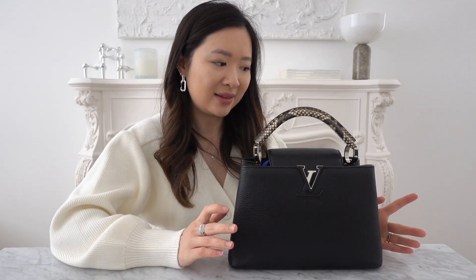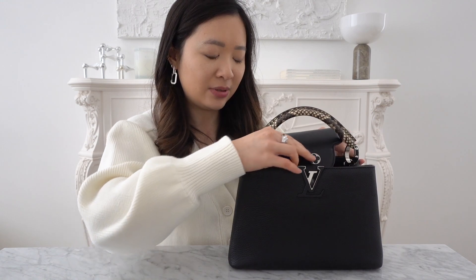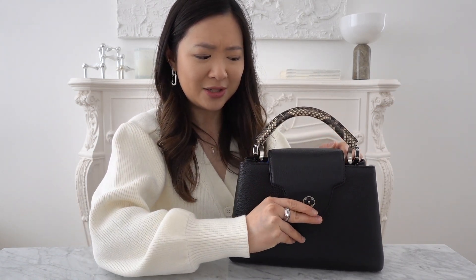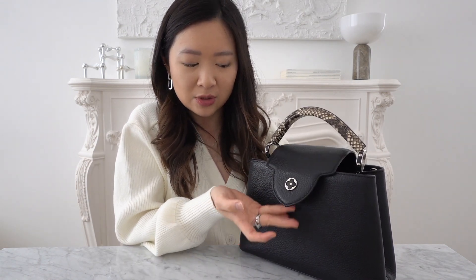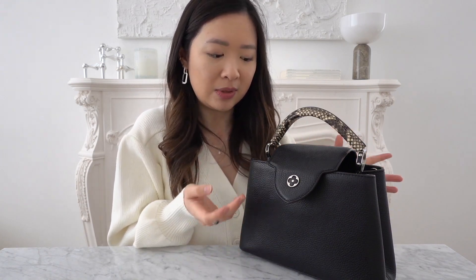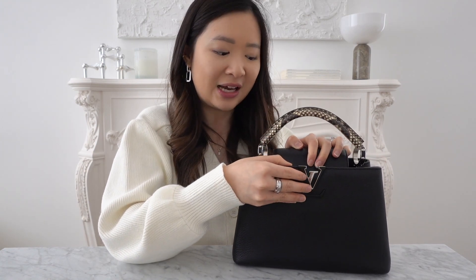On the website they also state that this bag has a dual style — meaning you can carry it as-is or you can have the flap fold forward. But I never really understood why that would be a thing. It's not like there's a magnet to clip it on; it just kind of flops over. You can wear it like that if you want to be a little more subtle, but that's not really the look I'm going for, so I never wore it that way.